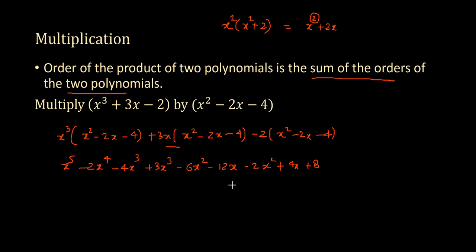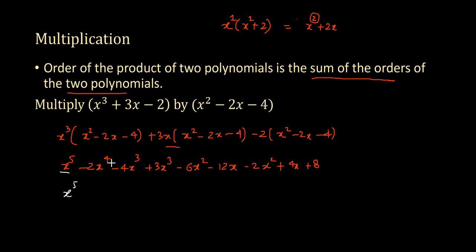We won't leave the answer here only. We need to simplify by looking as there is some addition and subtraction of some terms. So let us just verify whether there are some like terms or not. And if we are able to find out two like terms, we can add or subtract whatever is the sign of the coefficients. Okay, so let us see that this x raised to power 5, there is no other term which is having x raised to power 5. So I will write this x raised to power 5 as it is.